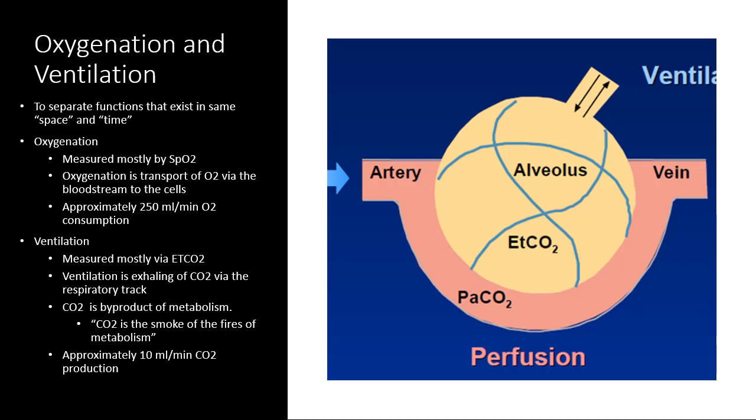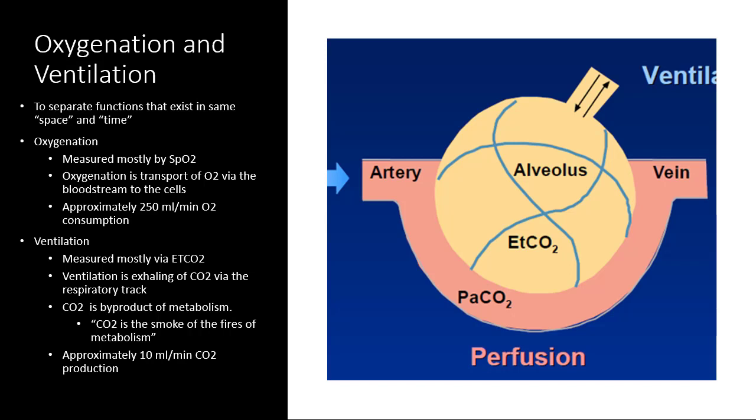So a crucial concept is to understand that oxygenation and ventilation are two separate processes. We often teach them together. We talk about them as if they are interrelated, but they're really two separate processes that just happen to occur and exist in the same place and time. We talk about cellular oxygenation and ventilation, or respiratory oxygenation and ventilation, mechanical oxygenation and ventilation. They occur in the same place and time, but the factors that affect them are often different.